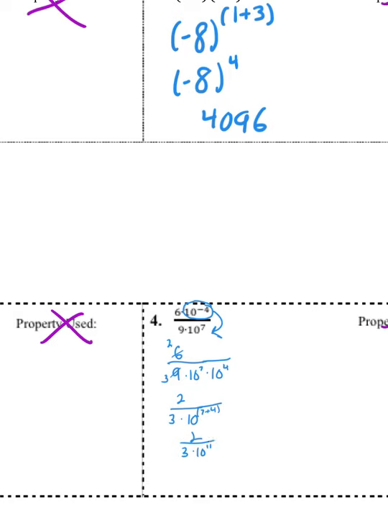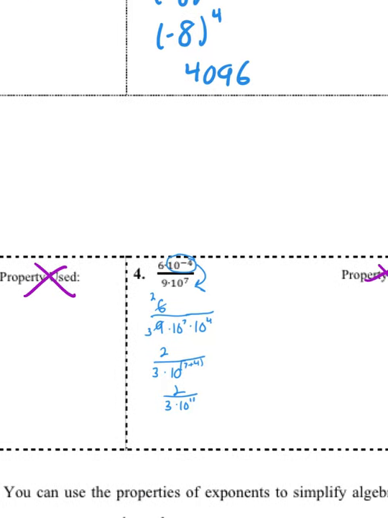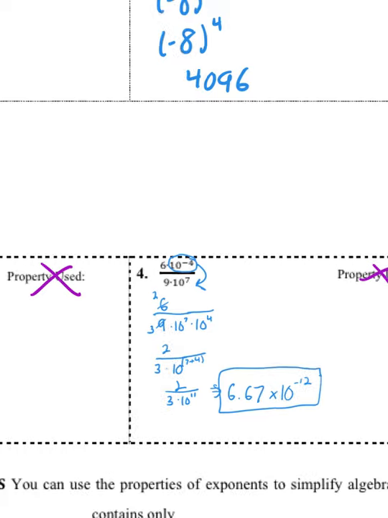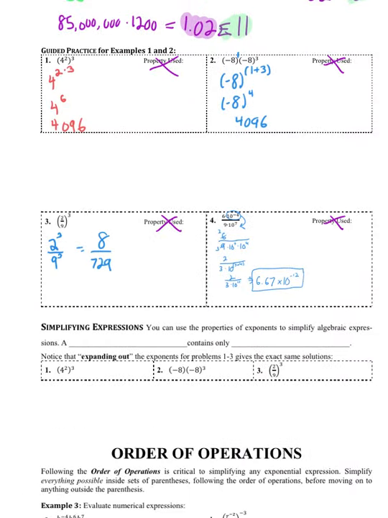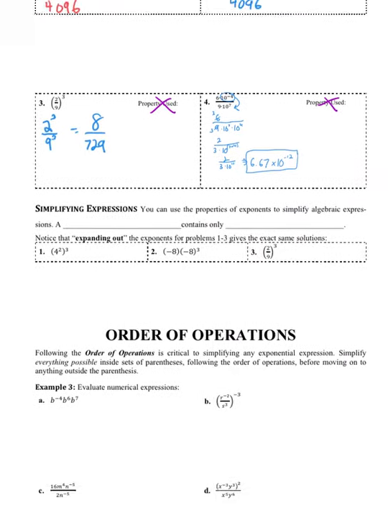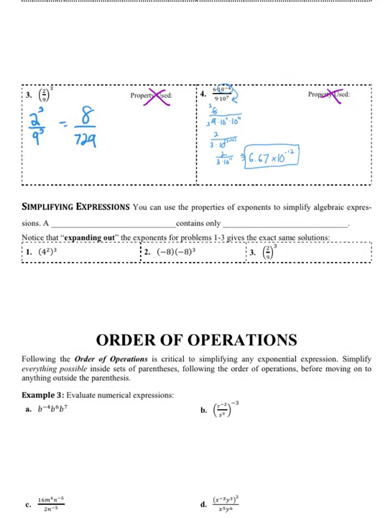All right. And that's really like the simplest we're going to get there. The last thing you could do is put it in your calculator and you'll get an answer in scientific notation. It should say 6.67 times 10 to the negative 12 when you put it in your calculator. And again, you'll probably have the E button or the E written there. So you just need to know what the E means. You're going to rewrite that in scientific notation. All right, so that's those 4 examples there.